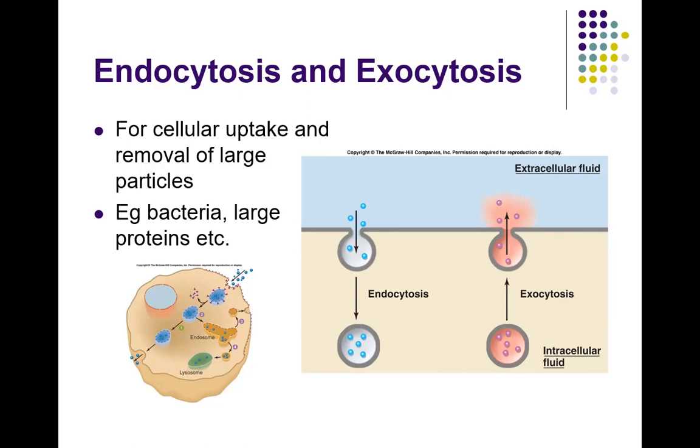Like I said, sometimes endocytosis is bringing things in that the cell is going to use. Sometimes they're bringing in harmful things, like in the case of white blood cells, which can bring in bacteria that they break down to kill. Exocytosis can release good things like proteins that were made in the cell. It could also release cellular detritus, like waste products from breaking down a bacteria. Those could be excreted through exocytosis outside of the cell. So that's endo and exocytosis.